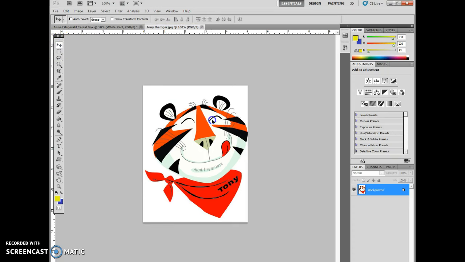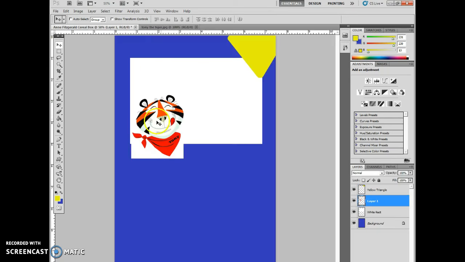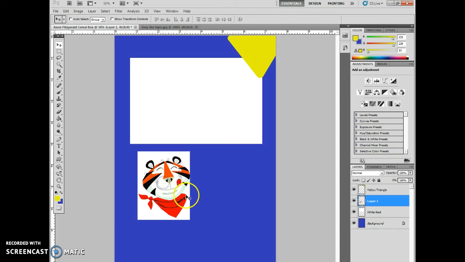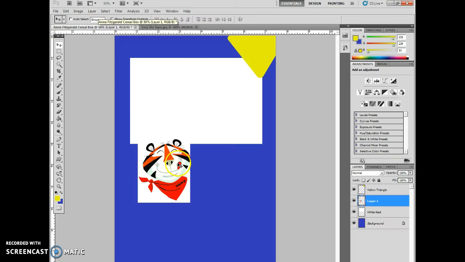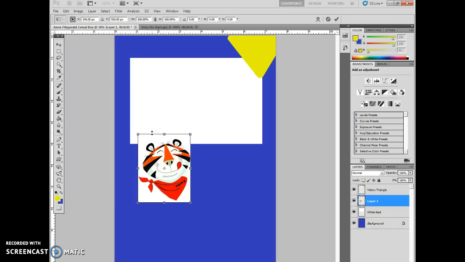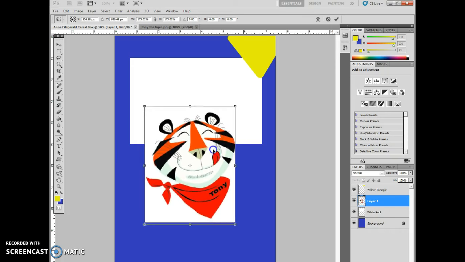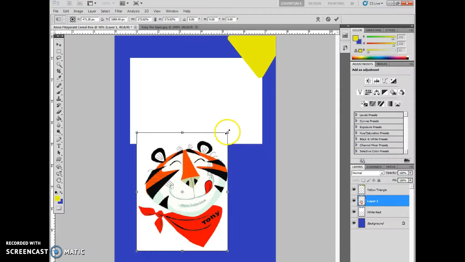grab the move tool, left click and hold it down, and go over here, and then let go over on this page. Once again, all I did was go here, use my move tool, hold down the left click, drag it over here, and it places it on here. Now, Tony is too small, no big deal. We'll go to transform, we'll go to scale, I'm going to hold down shift, and I'm going to make him a lot bigger. Okay, so the example shows him there, something like that.